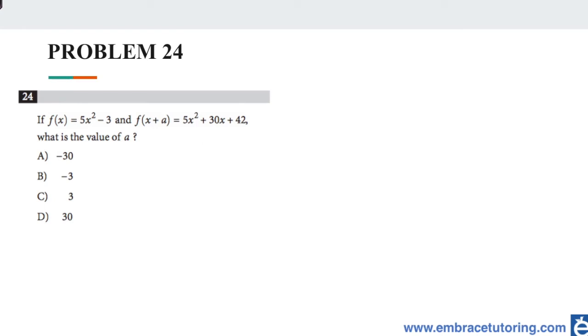Problem 24 states, if f of x equals 5x squared minus 3 and f of x plus a equals 5x squared plus 30x plus 42, what is the value of a? Now, what you could understand is that if I were to plug in a value for my input x, then I just have to make sure to plug in that value for the other x. Because they're already telling you that f of x plus a is going to equal this value overall, theoretically, if I plug in an x plus a here, then I could do 5 times x plus a squared and then minus 3, and set those two values equal to each other in order to figure out what a is going to be when simplifying.